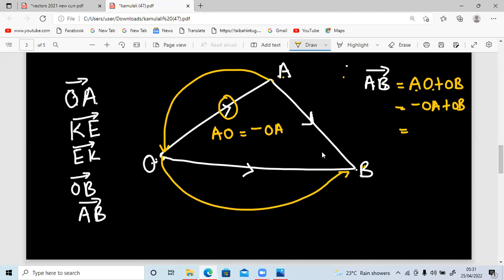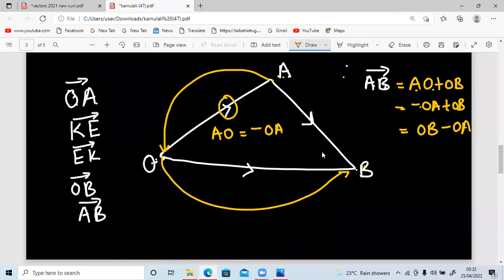But in mathematics, it is usually good to write a positive first, and then write a negative. Imagine you are getting your report and you go back home, and your report says, let me use Mark, that Mark is very stubborn, he doesn't do work. That shows a negative comment. So always in mathematics, we want to start with a positive way, and then we bring the negative things later. I want to first hear something positive, then the negative can come a bit later. So that's why we say, begin with your O to B because it is positive. Then this negative one can come in a bit later.